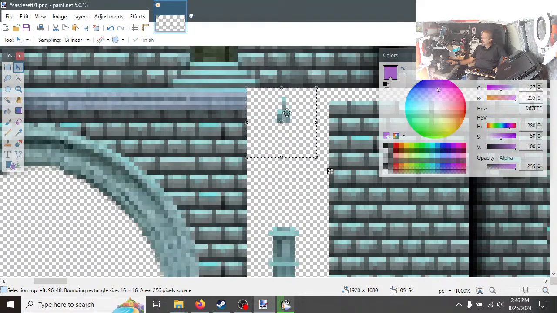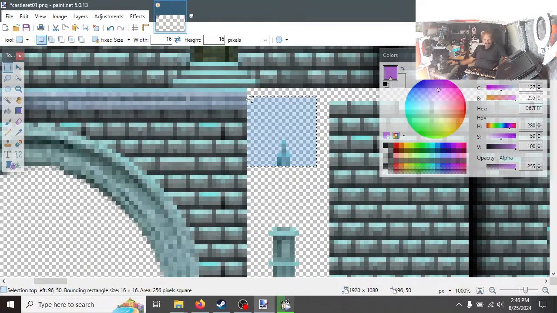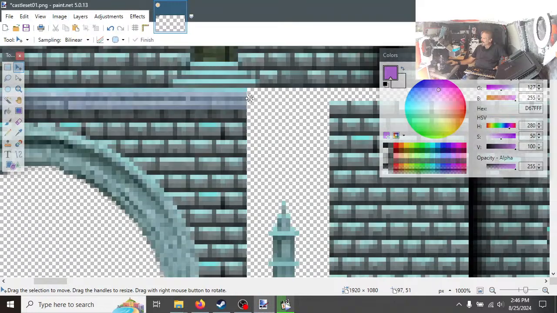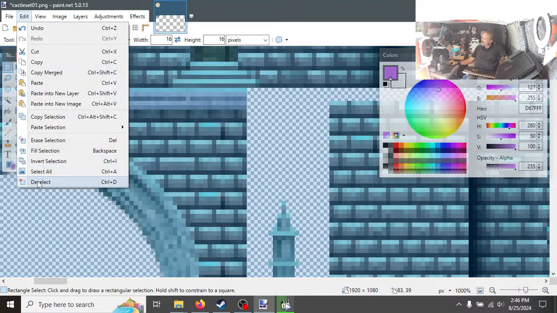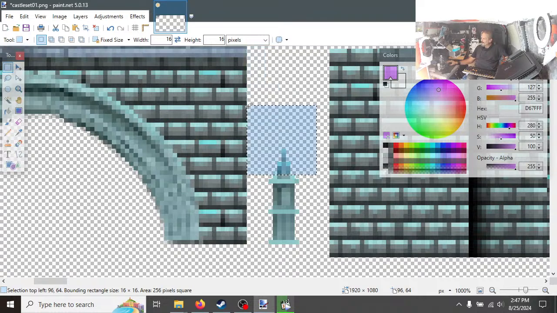Damn it. Flatten tool. Deselect. Copy it from here. I just had to move it into the right position. Deselect. And okay, I have to make sure that this is 16 squares and 16 squares. So this is, yeah, it works.